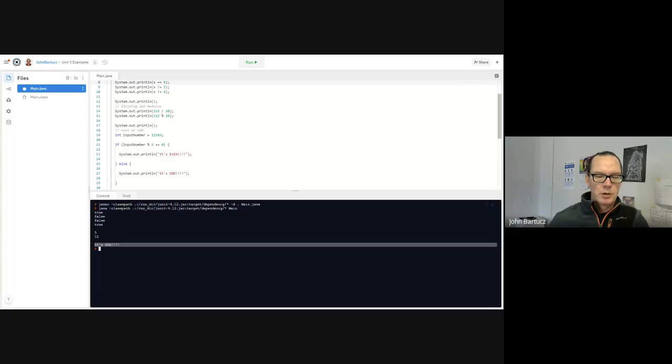If the remainder is 0, print it's even. Else, print out it's odd. So if I do 1, 2, 3, 4, 5, 6, it'll print out it's even. So these are literally, I think, the most English-like statements.